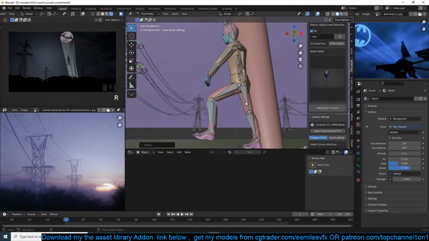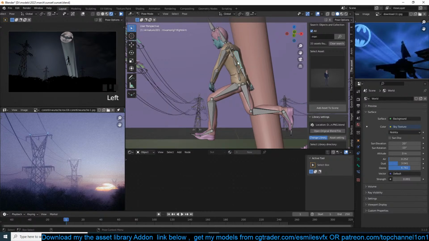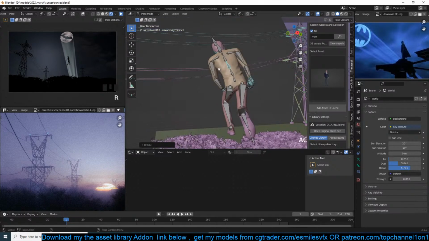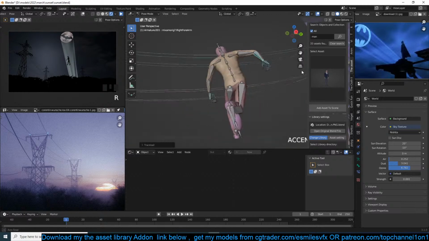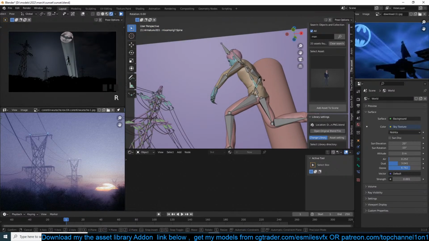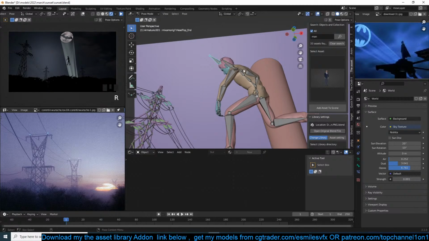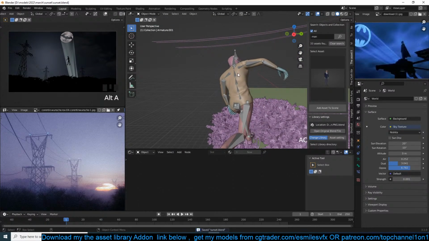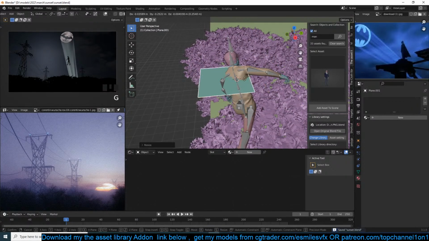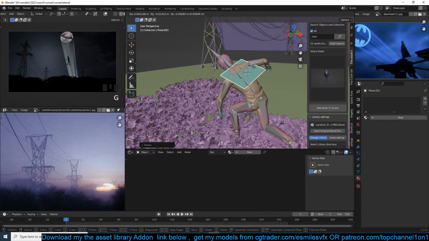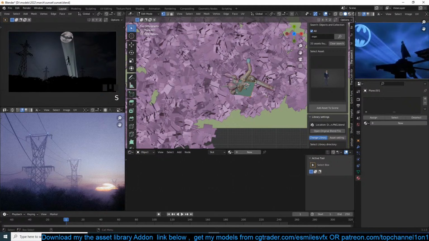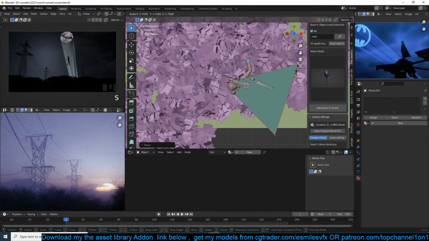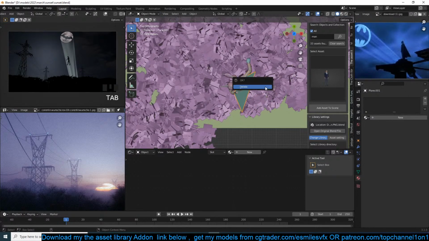Now we're going to give him his cloak. So let's do a quick cloth seam here for the cloak. All right, let me use my cloth library here.